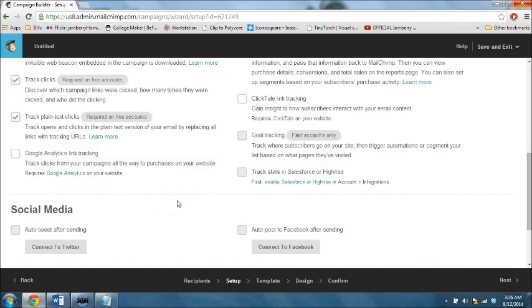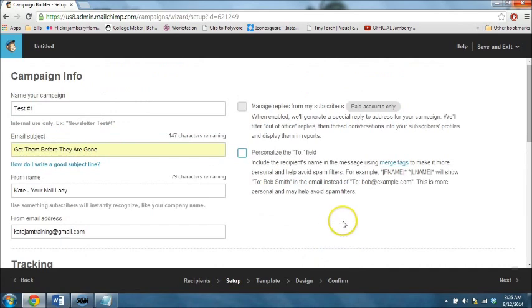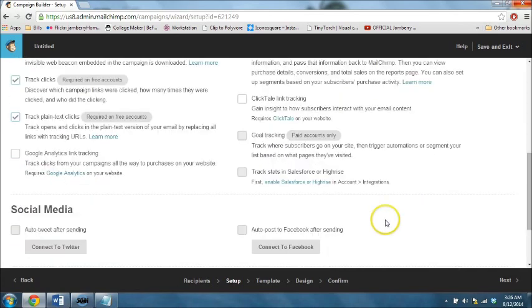And there's some other things here you can look at if you want to. You also can connect your Facebook business page if you'd like, and have the link go right to your Facebook business page of the email if you want, for people that maybe don't have their email. So if you want to connect to that, you really can. It's fabulous. I don't want to connect this because this is a training, but it's a really great tool that you can use. And once you've got all that selected, you're going to click next.